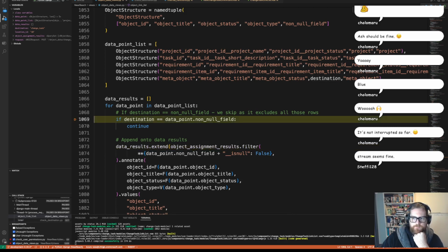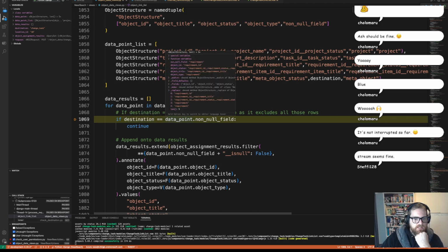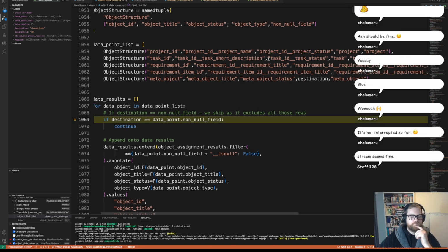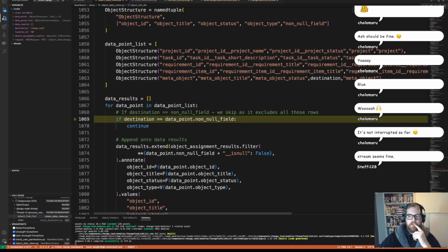Let's hit play. Bang, here we are. Destination. Okay, if destination change task equals data point non-null field requirement, continue. All right, cool. So it skips it on certain steps. So I won't need change task in here, I think, because it'll skip that.